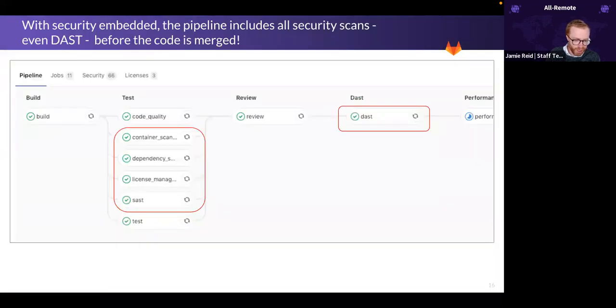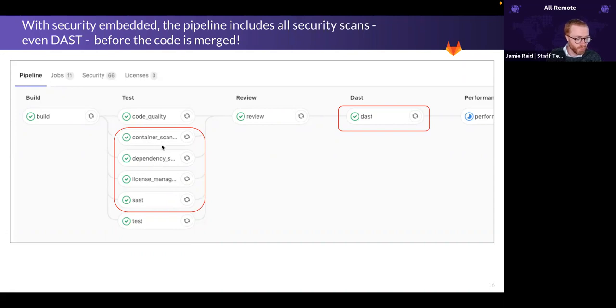So what does this look like in practice? We thought it was appropriate to show you an example of a pipeline. Hopefully this is, again, if you've got experience with our product, a familiar view. You can see here the build stage. Your code is going to get built and packaged up in a way that is potentially deployable. And then you might be familiar with seeing a test stage with a number of parallel jobs that are testing things like code quality.